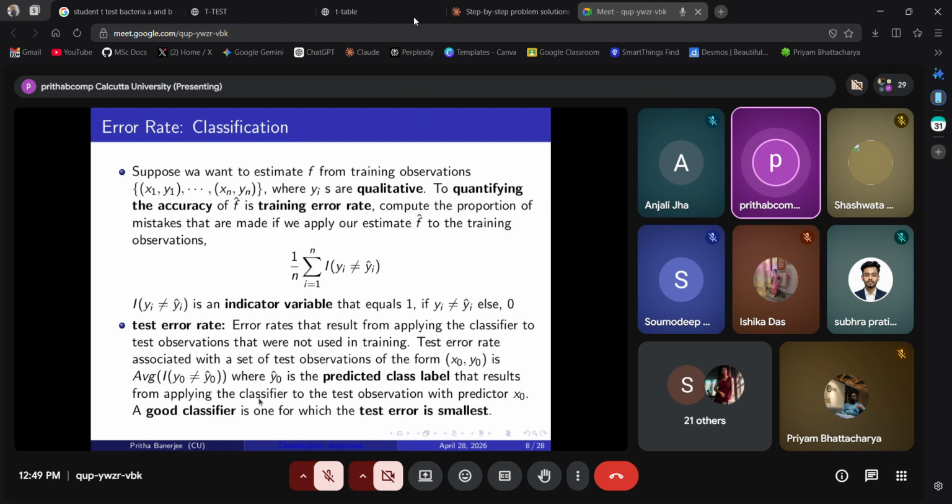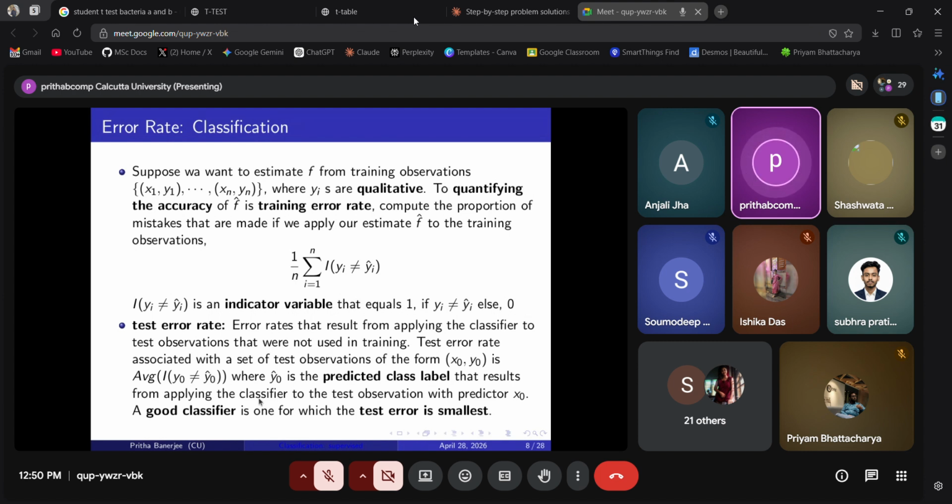Typically, what we define is what is called the error rate for classification problems. You know that in classification problems, what you find are the confusion matrix, accuracy, precision, recall, and those kinds of things. You divide into a test set and a training set, apply some model on the training set, then apply your test data, find the confusion matrix, and from there find the accuracy and things like that.